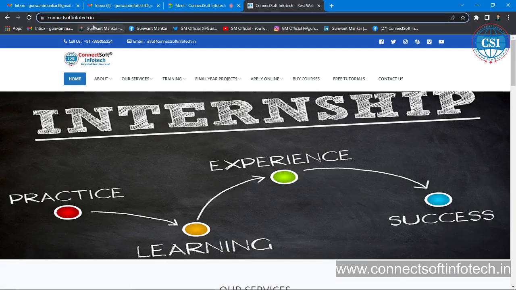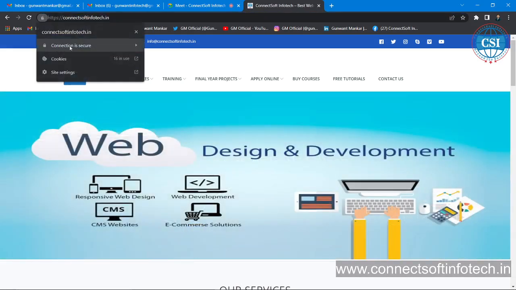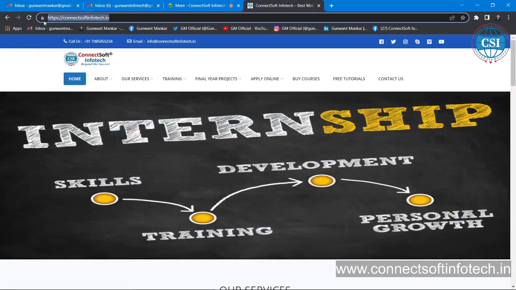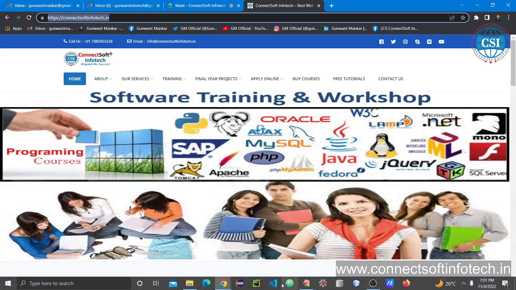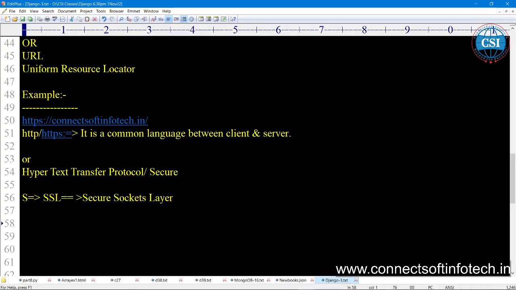Here you can see I have the connection secured, I also have the secured certificate. That is very important. Next, here I'm just going to remove that one. You can see the S and HTTP. I'm going to cut and paste from here. So S stands for SSL.